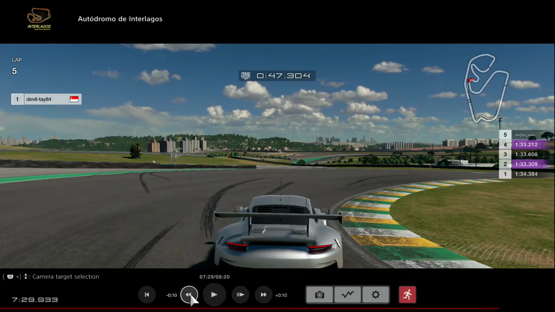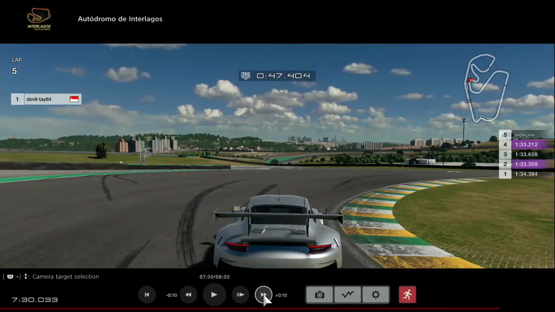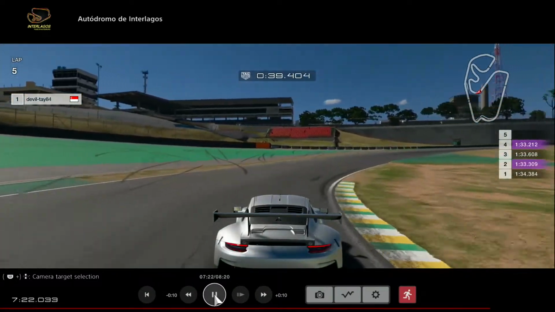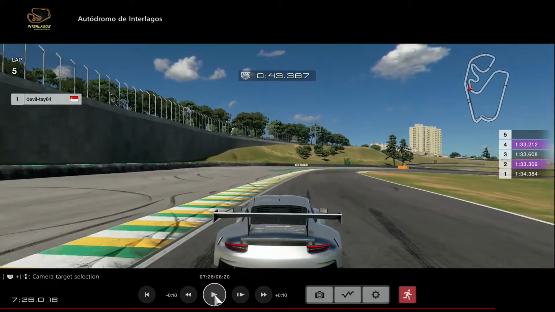Oh, okay, so here is where he lost time also. I think similar to sjej. Is this the same corner that he also missed the apex as well? No, it's a similar corner, but it's not the same. That's not the same corner. The sjej's corner was the one further up.